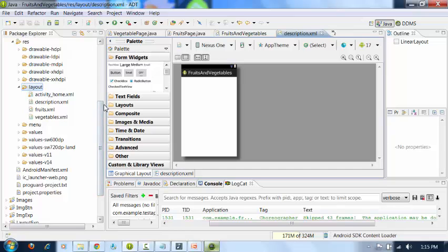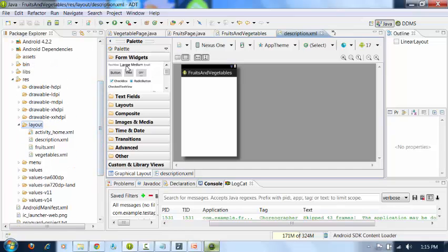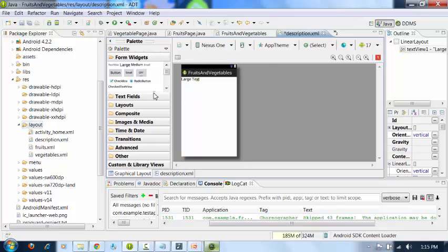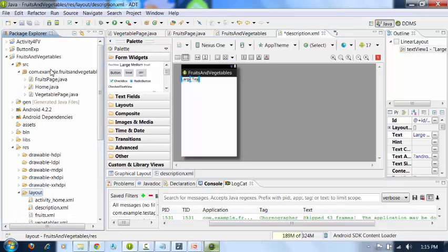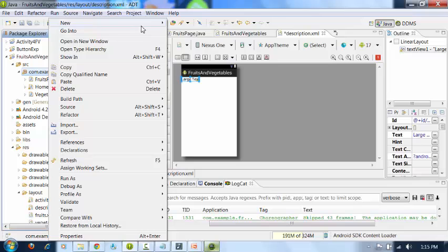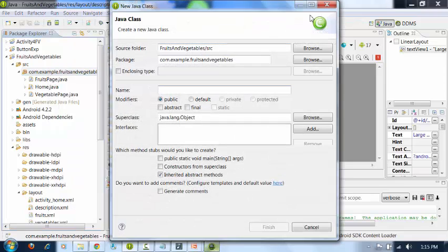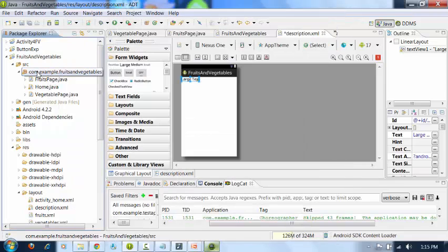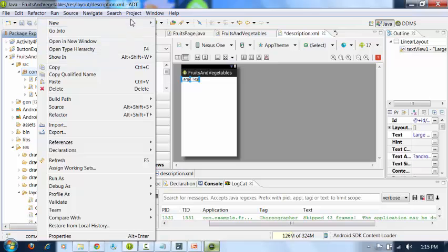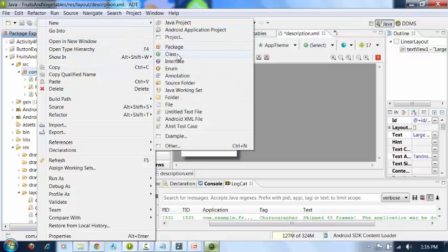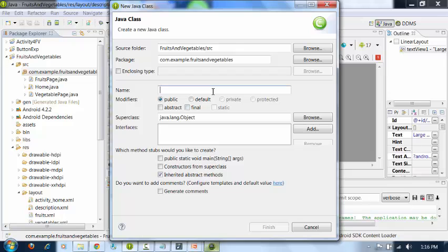In the same way, I'll add one text view here. And I'll create the Java file for this. Go to the new option, select class. I'll name it as description.